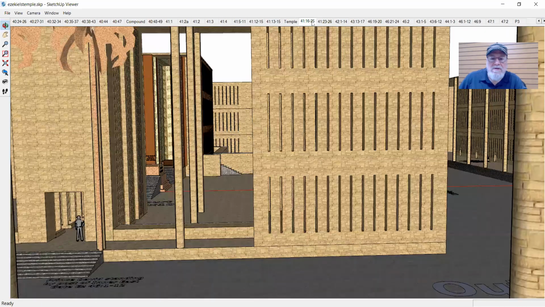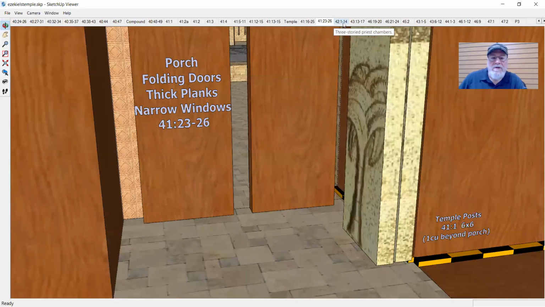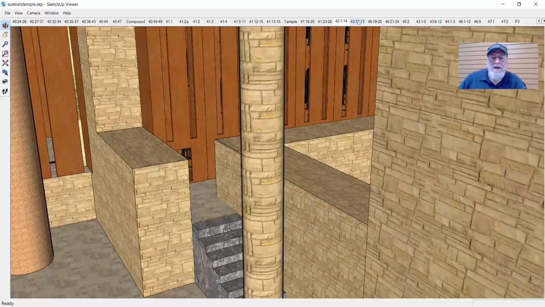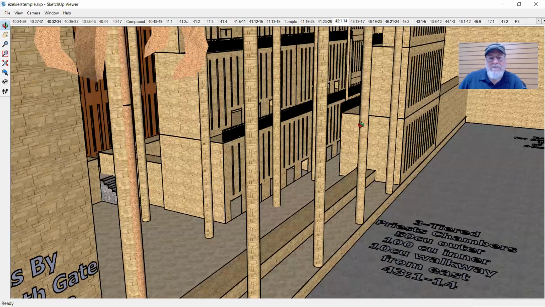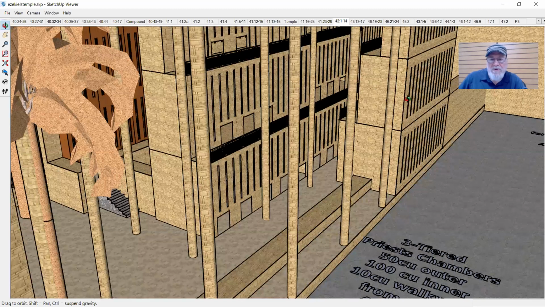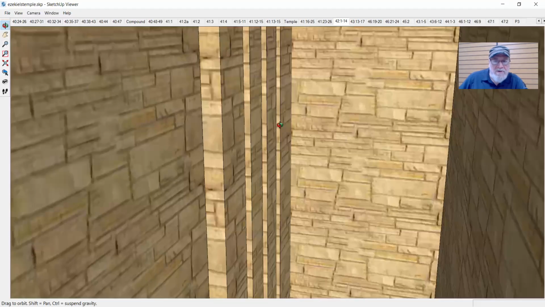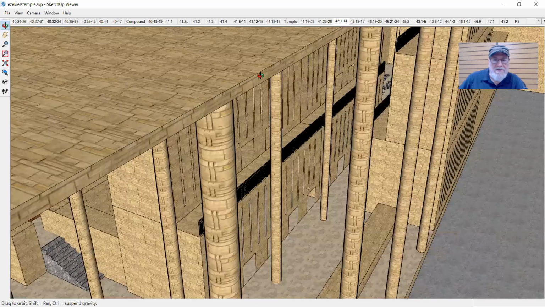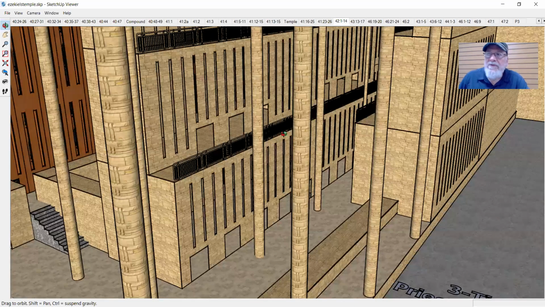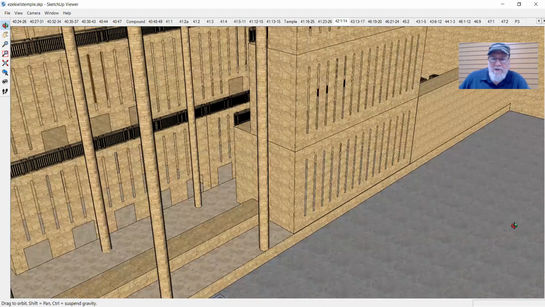Let's go on to there's an altar in there for incense. There are folding doors in the porch, planks, not folding doors, planks. Over here we have the priest chambers on the outside. This one is longer on the inside and shorter on this side, so that the priest can see out to the outer court. It's three-tiered, and the tiers on the top are not as wide as the tiers on the bottom, so that everybody gets a little porch sticking out. The priests put on their priestly garments and eat their sacrifices in there. And when they do the people's sacrifices, they put on other garments and come out here and do the people's sacrifices.